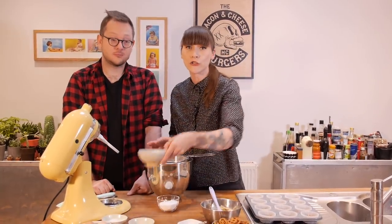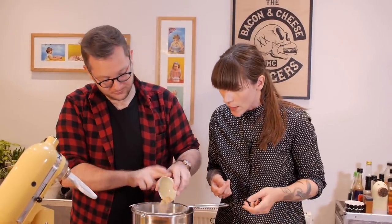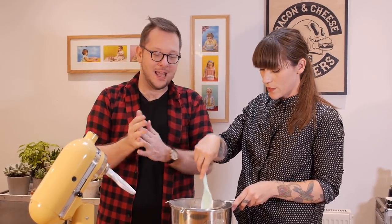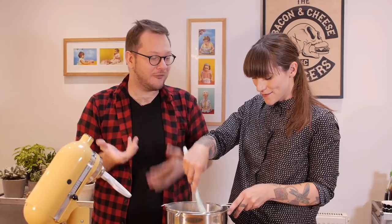I'm going to sieve 125 grams of self-raising flour along with a quarter teaspoon of bicarbonate of soda. We've got two kinds of sugar - caster sugar and a bit of light brown sugar to make it a little more rich. I've got 100 grams of caster sugar, and then some light brown sugar - you could use dark brown sugar if you want. I'll also put in a quarter teaspoon of salt. I seem to have an obsession with everything sweet and salty. When I was writing my first book, someone proofreading it would complain about the amount of salt in everything - she'd say 'no, you mean a pinch don't you?' No, I mean a full quarter teaspoon because it tastes way better. It's like food - it needs seasoning.